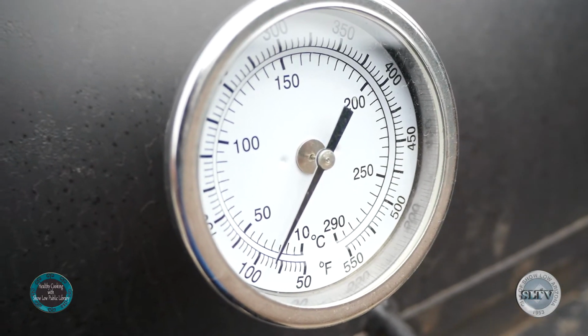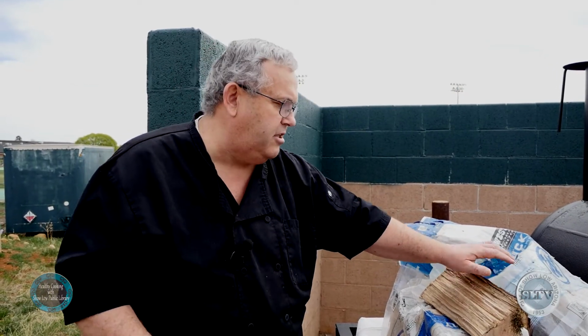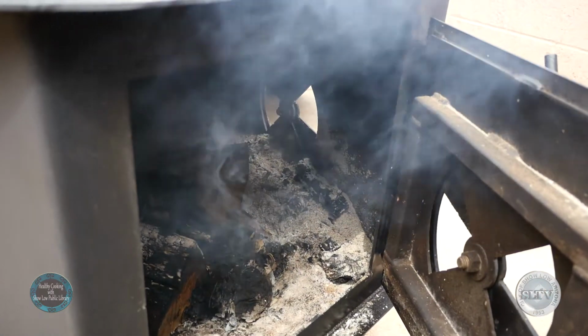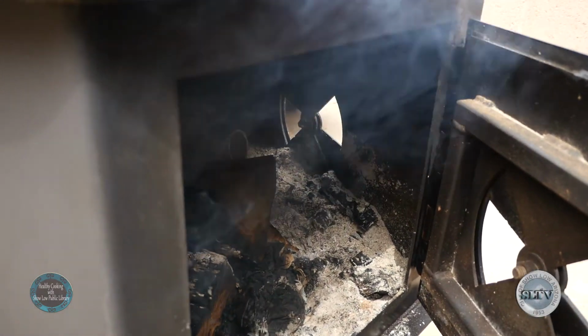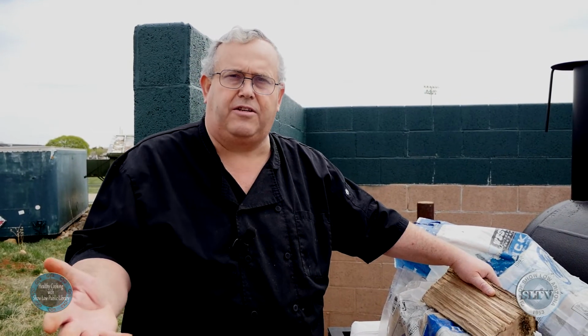Here in the western United States, especially the southwestern United States, a big wood that's being used, and I love this wood in a smoker, is mesquite. It adds kind of a tangy, even a little bit of a bitter taste. The mesquite wood, that's the wood I like, but I still use hickory, I still use the pecan, the nut woods, the fruit trees. They're really hard woods, they take a long time to burn, they give you a nice long burn without burning out so fast that it doesn't seem to be cost effective.